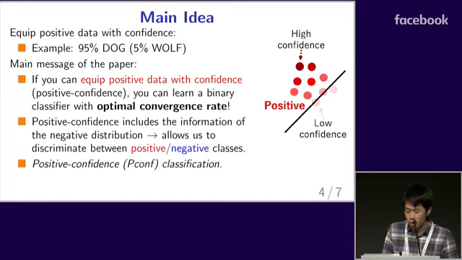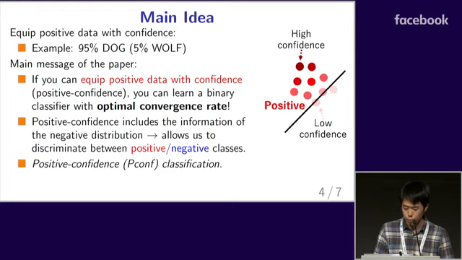On the right-hand side, we have a figure. The darker colored samples show the ones with high confidence, and the lighter colored ones are the data samples with low confidence. If you're given this kind of situation, I think you could imagine that your binary classifier would be somewhere in the lower right-hand side, as you can see with the black line. So this is intuitive. It might work somehow, but a more important question is, can we really learn a good binary classifier in this way?